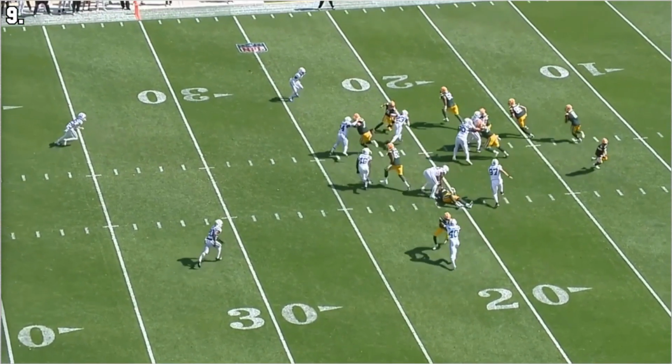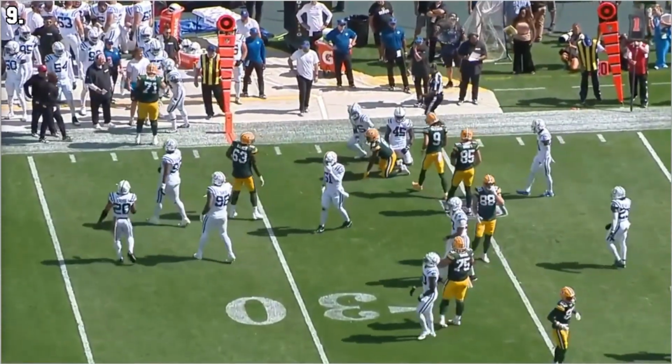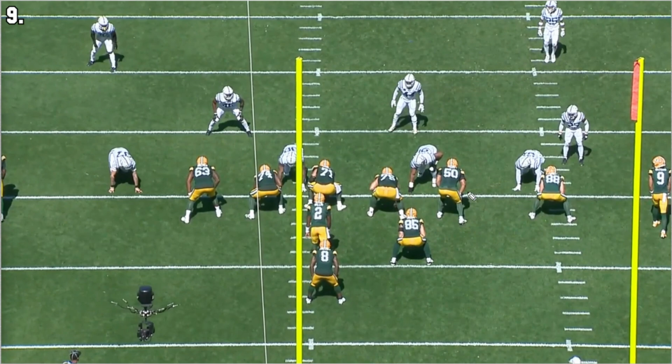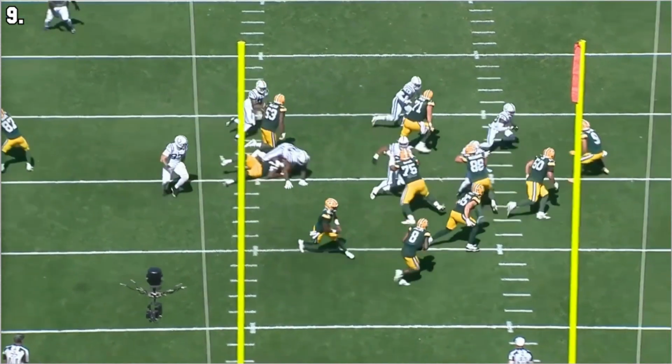All right, next play is just a pin pull toss. So this is another run scheme that he was using. And this is essentially you've got your tackle that is going to pull, and you're going to have your tight end that is going to pin. All right, so you have your tackle. He's going to run out, and he's going to be a lead blocker. And then you've got your tackle that's just going to try to push them in. Right, so it's trying to encourage the defenders to actually take this inside angle because you are trying to get outside.